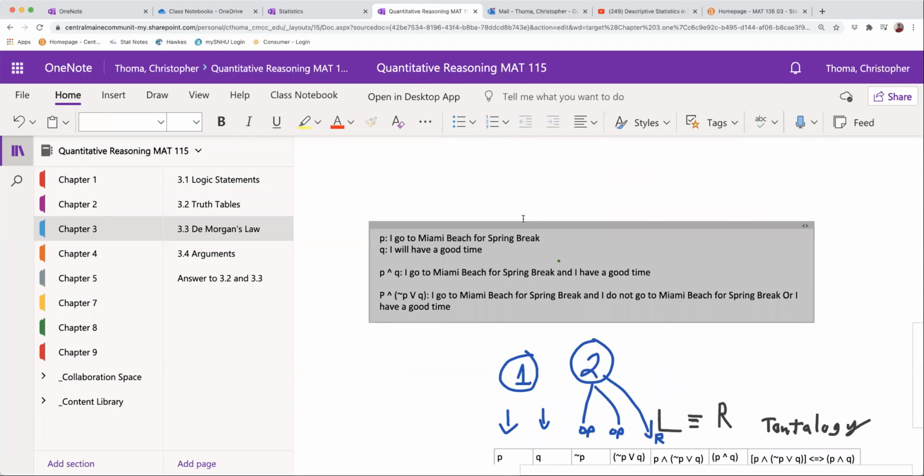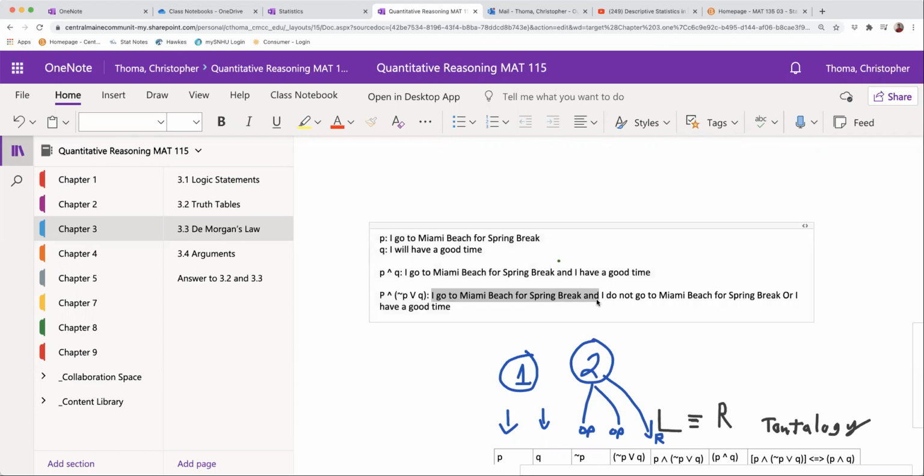Wouldn't you have to do the parentheses first? So wouldn't it really start with, I don't go to Miami Beach for spring break and I have a good time? But then where does the or come in? Or instead of and, sorry. So I don't go to Miami Beach or I have a good time.